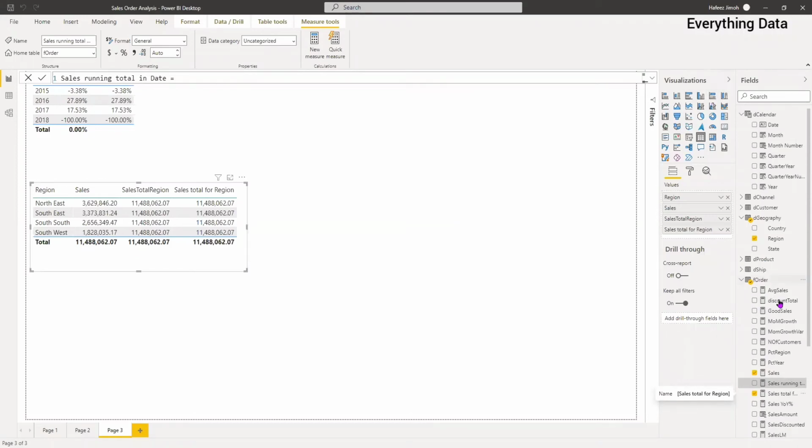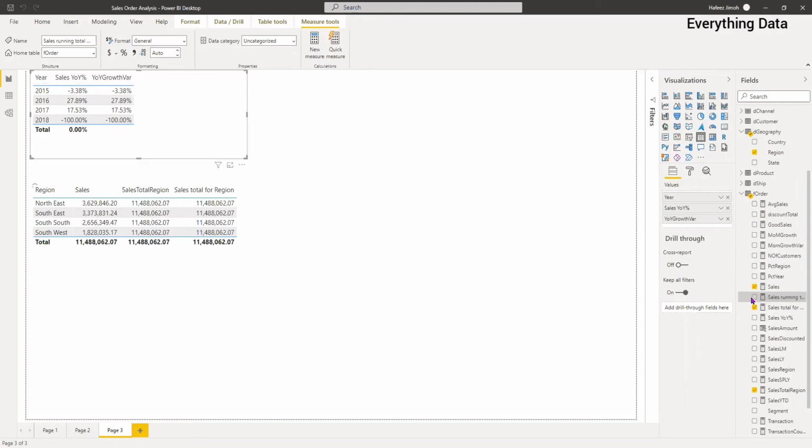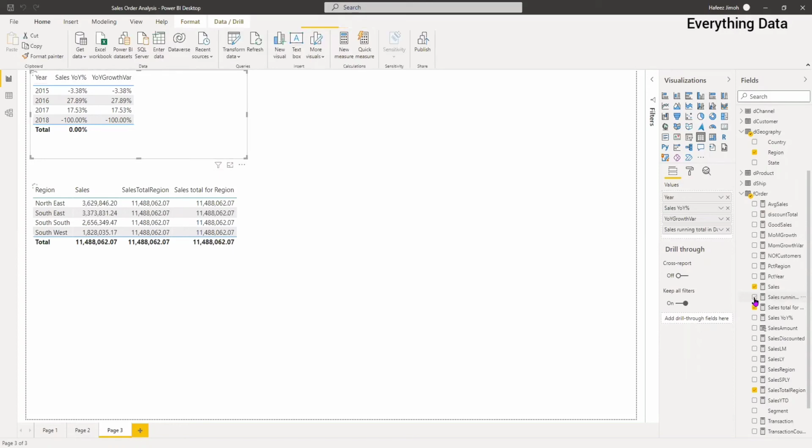So what I need to do is I come over here and I can see it, sales running total. I want it to appear on this table from data here, and I'm going to check the box. And we can see 2014, 2015, 2016, 2017, 2018, which is exactly what we want.